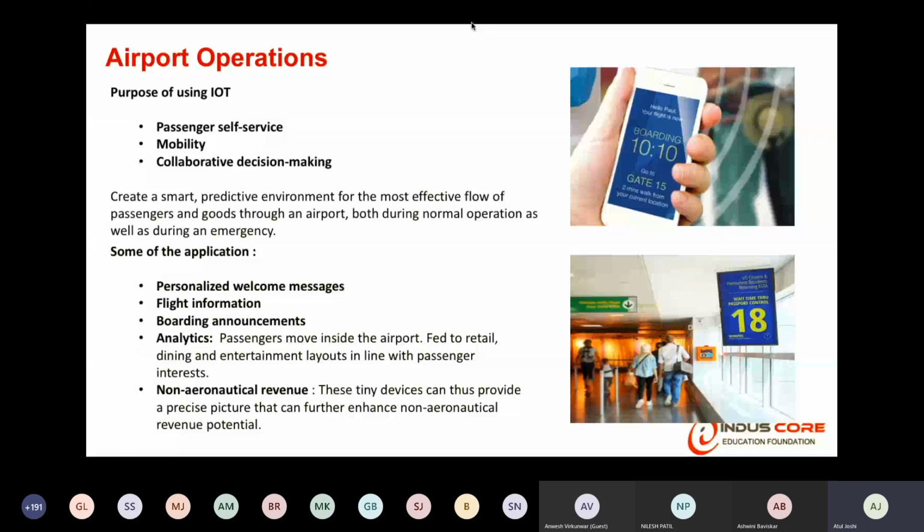Currently, it's all hard coded, but slowly the AI will come into the picture, and it will be dynamic time, based on how many people are there in the queue to do a security check and all that. This is all happening now with video recording as well as facial recognition and all that stuff. As I said, the analytics coming up is basically about the passengers who move inside the airport, and wherever you go, all your preferences get recorded, and then specialized preference is given. So these are some of the airport operation related applications which are there in the market, having an IoT part to it.